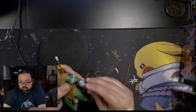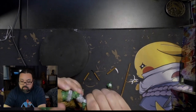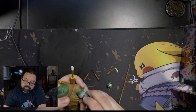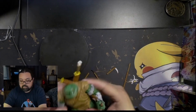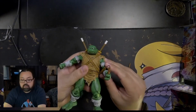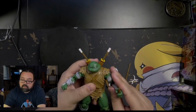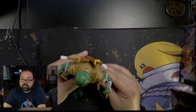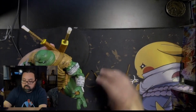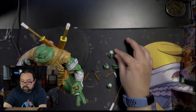Is this the one that works? I will say that the hand does come off a little too easily. I wanna have him holding the thing in his bicep, like that. Nice. I wish I could put the other one on, but unfortunately it fell off, so I'll have to fix that. Hopefully I'll be able to fix it.